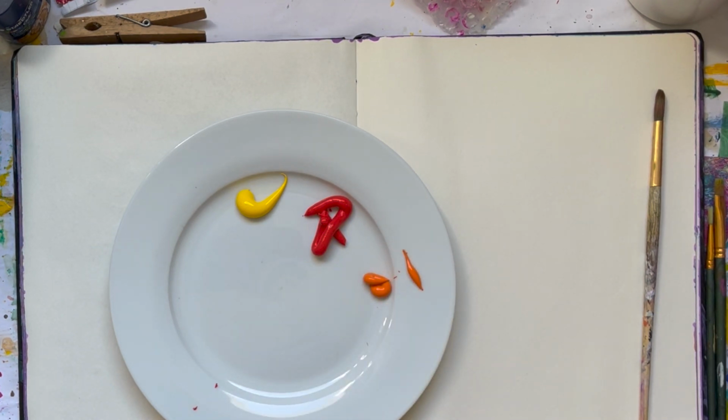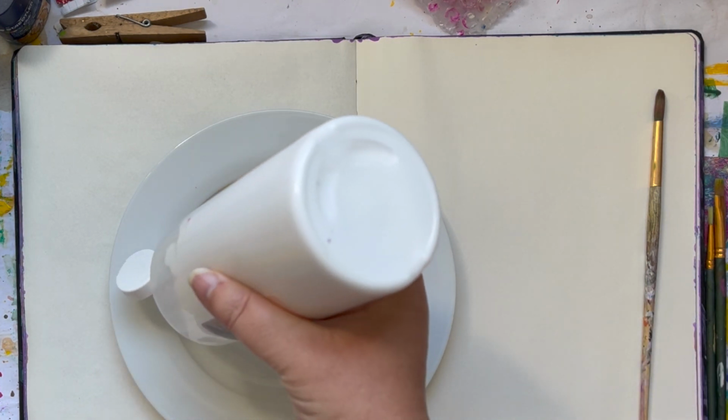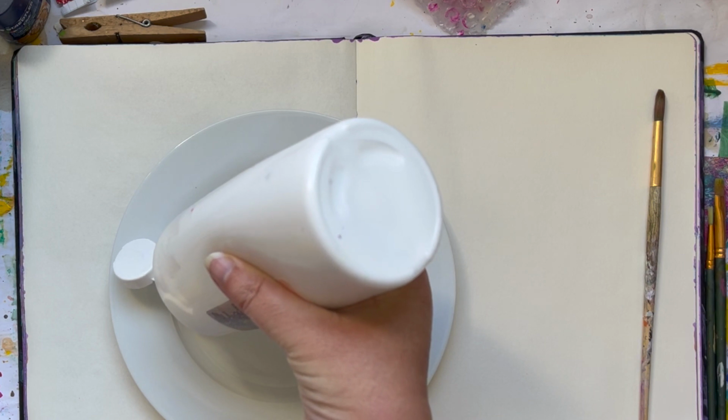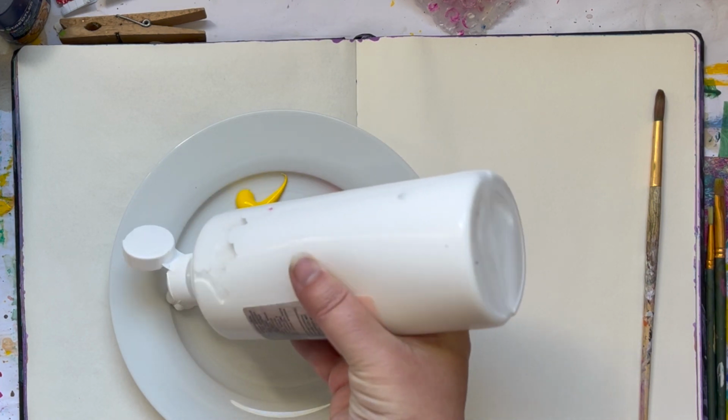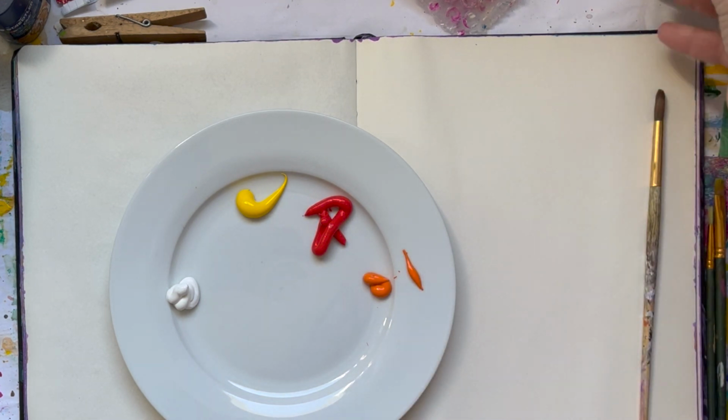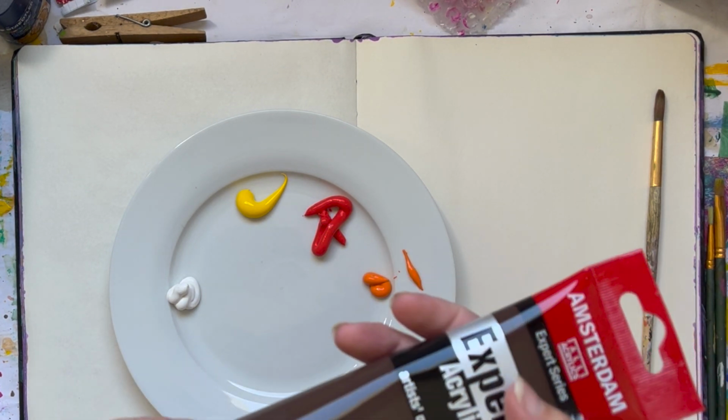Then you can also use a white or a black, because those are colors you can always mix with any color. And it gives you nice darker or lighter effects. So that's the white one. And now I'm going to add the mother color, which I take today is a brown.